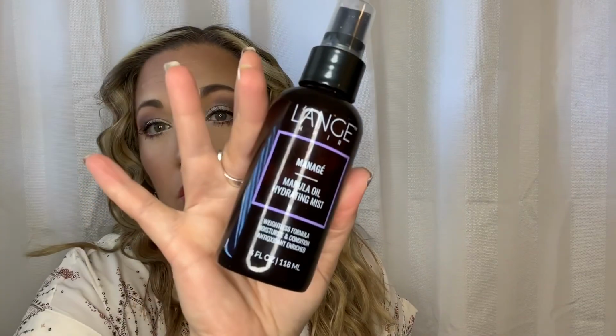The last thing I do, I already hairsprayed. The last thing I do is go in with this marula oil. It's a hydrating mist. It's also by Lange. I just spray it in my hands, like three sprays, rub it together, and then I go in and break up the curls a little bit so it doesn't look so staged. So it looks just a little more natural and loose and really appropriate for the summer. So see what a difference that makes. And this just helps you not to have so much frizz, and it hydrates, and it's just good.